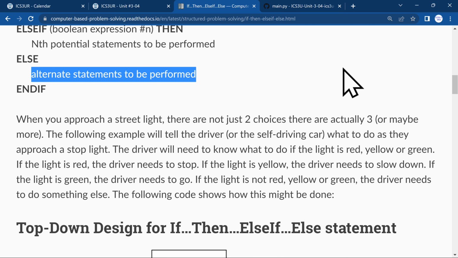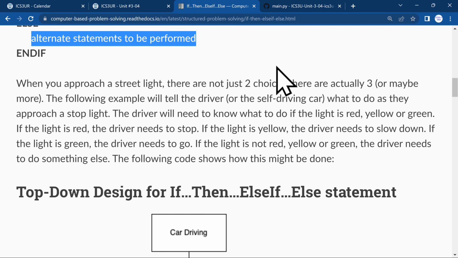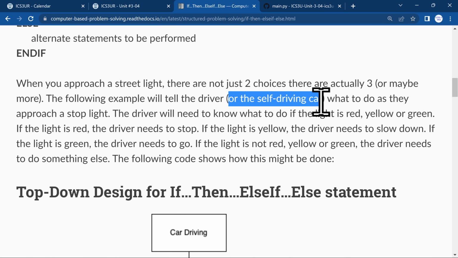So if we look at an example question, such as a traffic light, if you were a driver or you happen to be like a self-driving car and you come to a traffic light, you don't have a single Boolean expression question, you actually have several. If the light is green, go through. If the light is yellow, check and slowly go through. If the light is red, then stop. And you might even have other situations. Sometimes there's traffic lights that have a white rectangle, and that's so that public transit can advance, but nobody else is allowed. So that might be in your else.